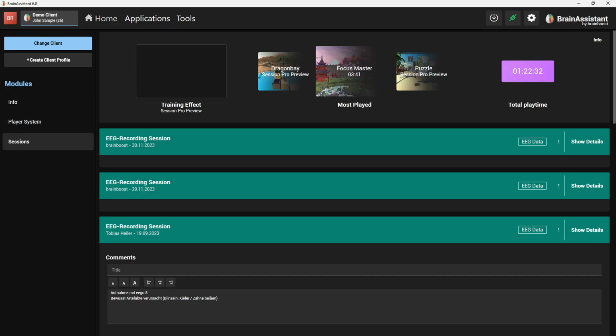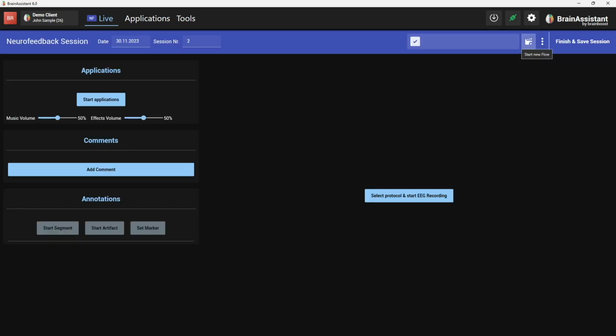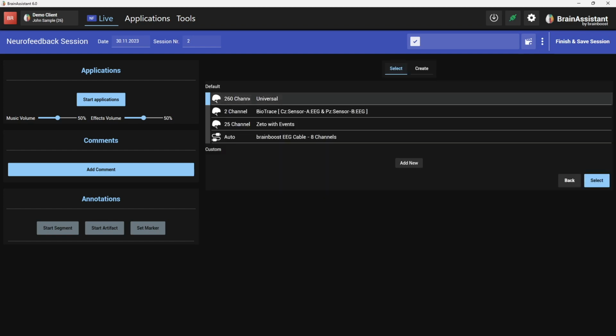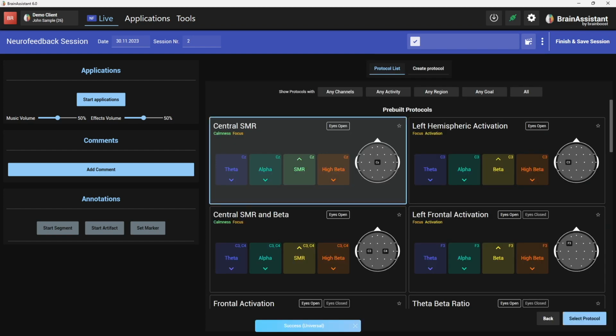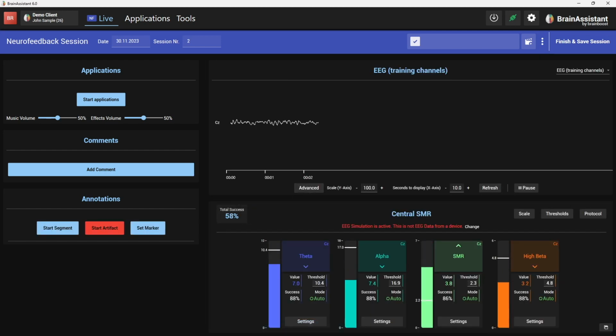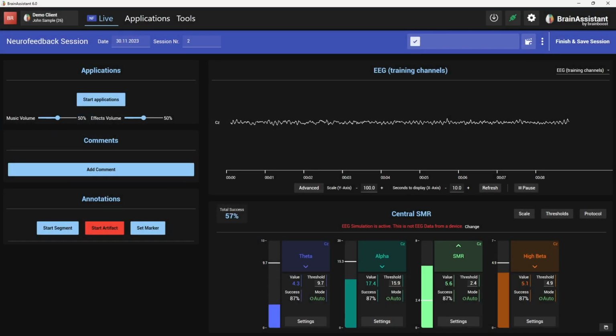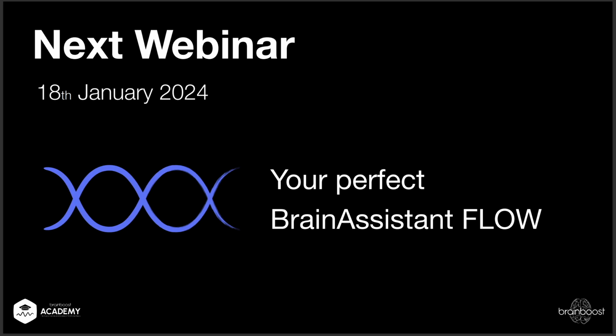That you say, okay, I go with a training session, so I start the ZZSMR training. So here, they will also be here in the top, and say, start recording. Then you will see all the training bars running around. So ZZ, right? So now you would start the media center application. Here you have all the bars, but before you start anything, you can just start a flow, which can have, I don't know, 2 tests. It will here start seconds automatically. Once it's done, then you start an application. So there's a ton of different flows you can create yourself.